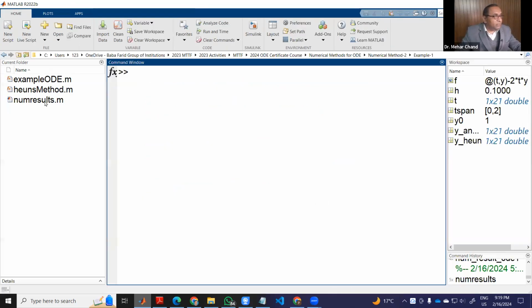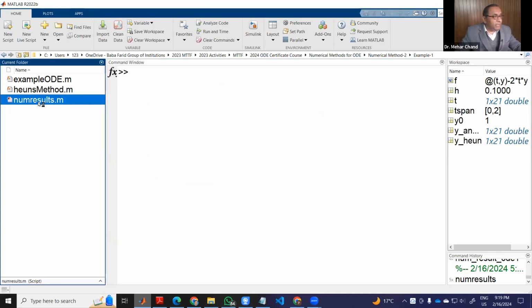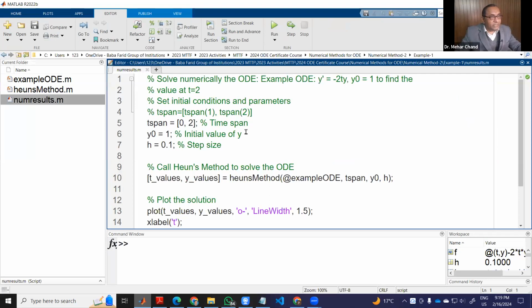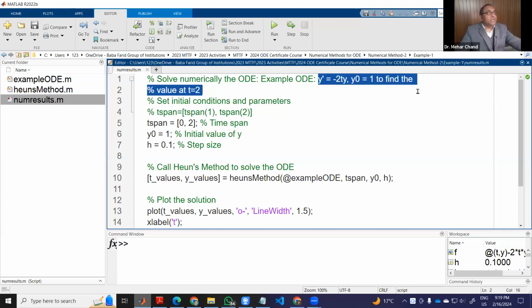So in this numerical example, we are choosing y dash is equal to minus 2ty and y naught is equal to 1. This initial condition is given, and we want to get the value when t is equal to 2. This is our problem, and to solve it we have to write the improved Euler method.